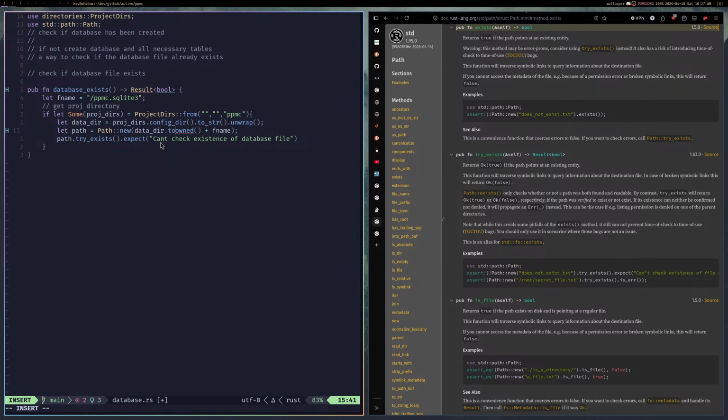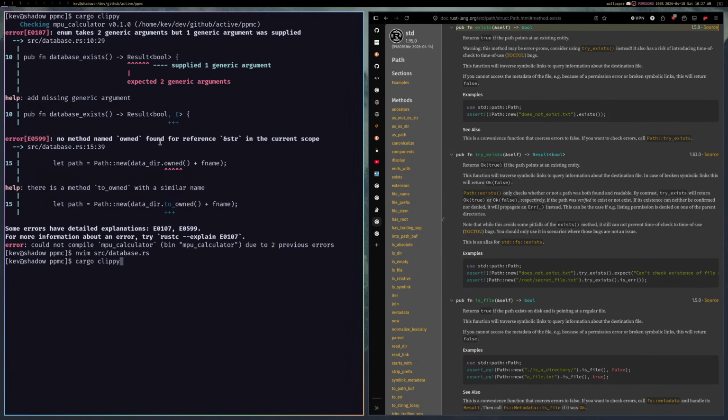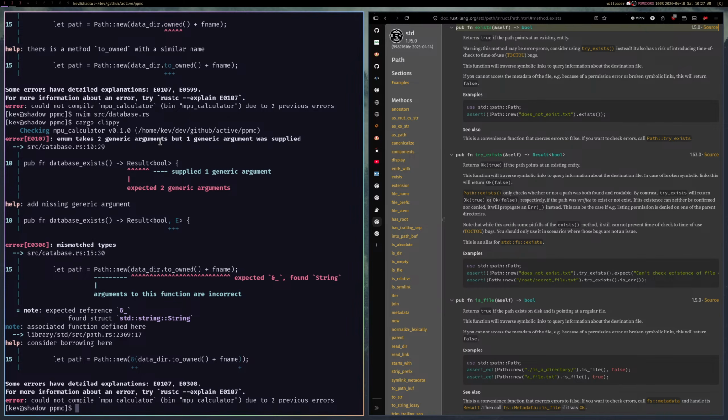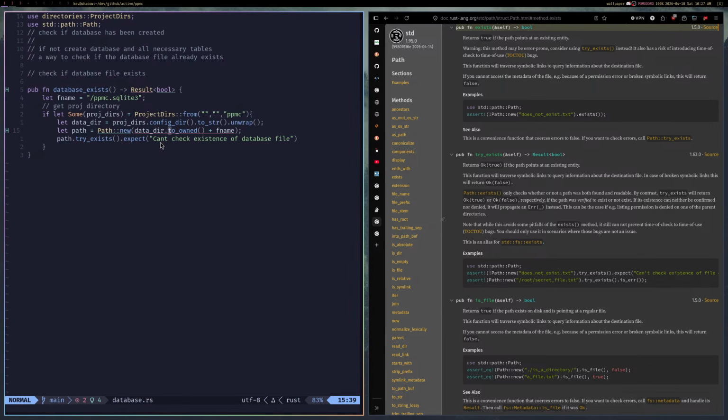Forward to owned and then to owned. That's a little populated, but I don't know if that's readable.